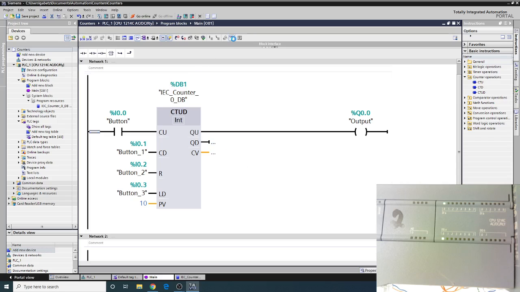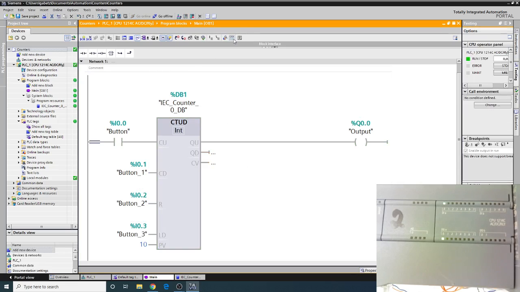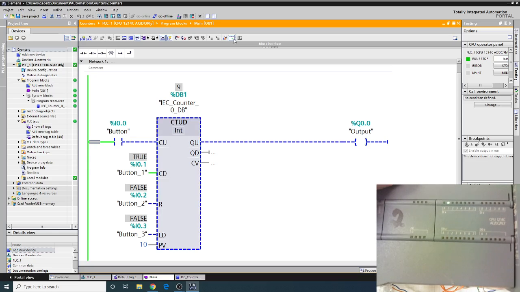So let's go ahead and see what's going on here. All right, so we are at 10 right now. So QU is true. Is QD true? No, QD is not true at this point. Now, as soon as we go down 1, notice QU goes false. Is QD true? No. At what point is QD true?